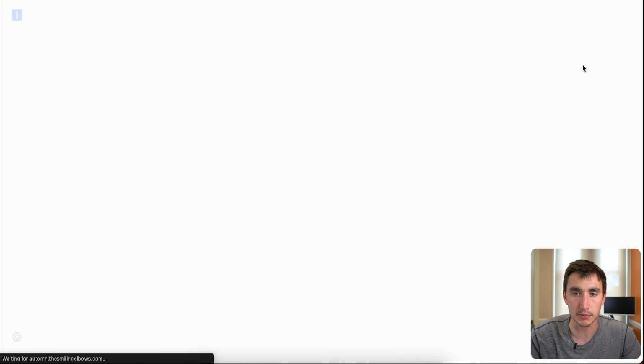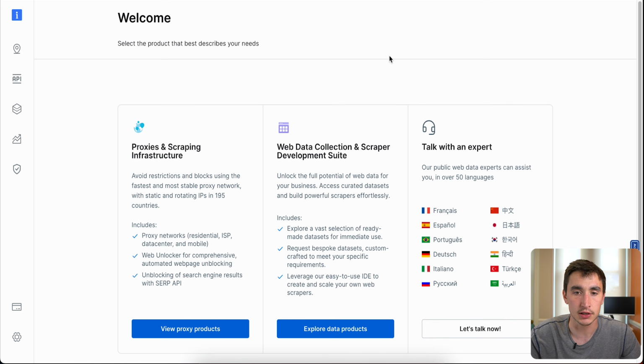I'm going to go to my user dashboard. And what we'll do to start, I'll show some other stuff, but we're going to use what's known as a proxy. Basically, a proxy network allows us to send requests from different spots. If you think of the way we normally do it, we have one single computer, which has an IP address associated with it, and every request has that IP.